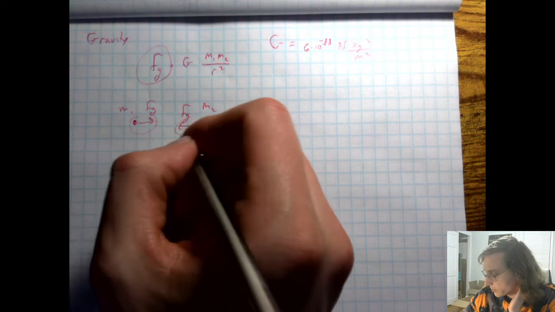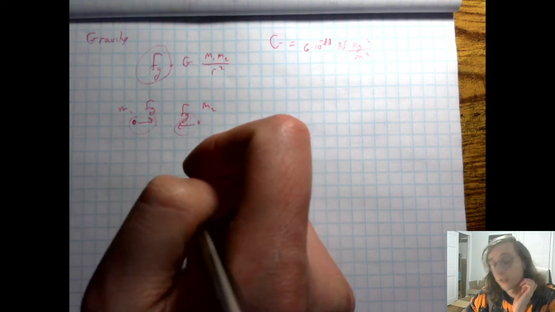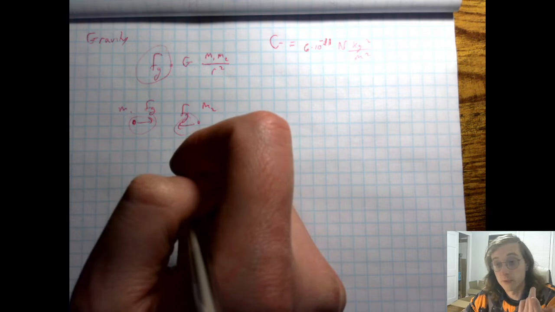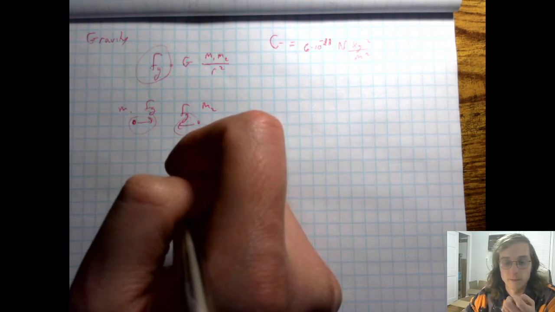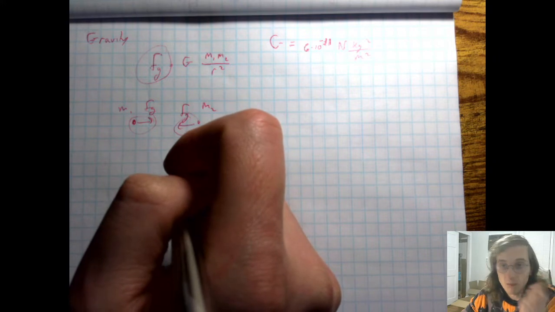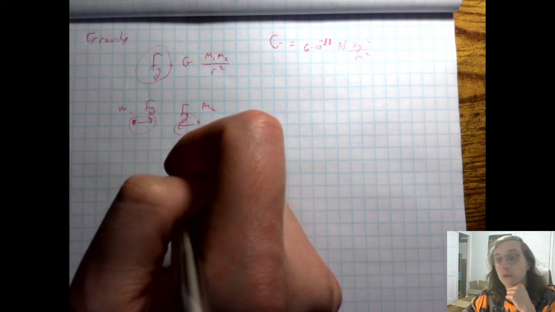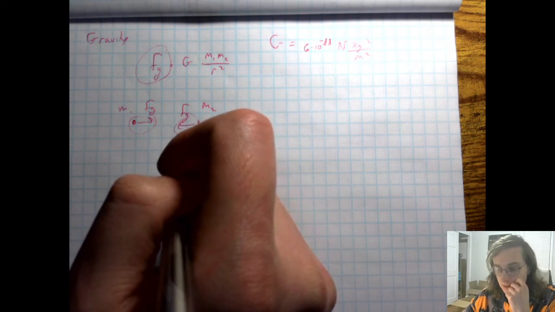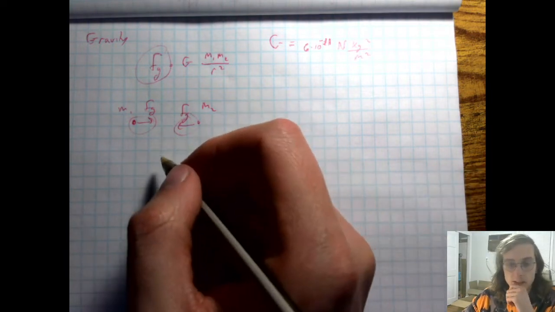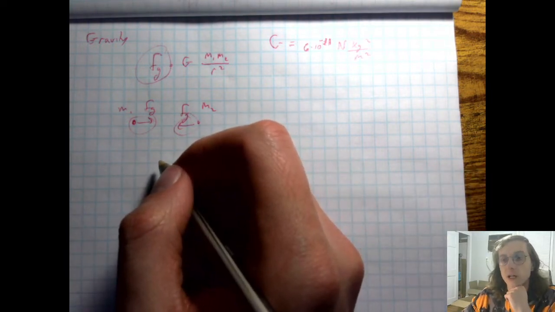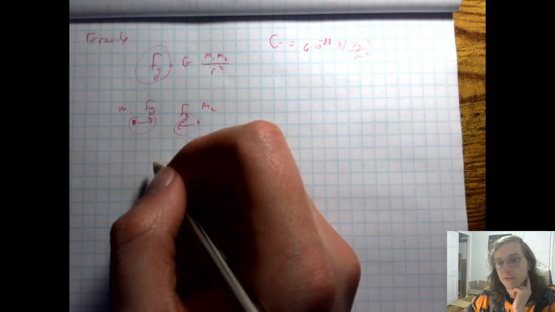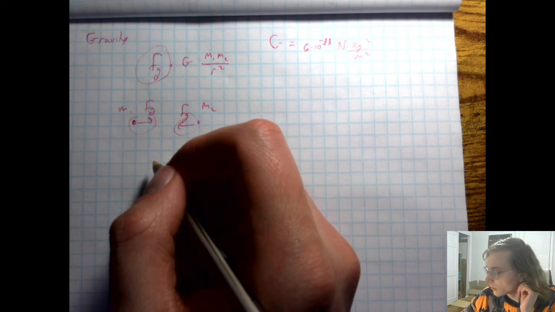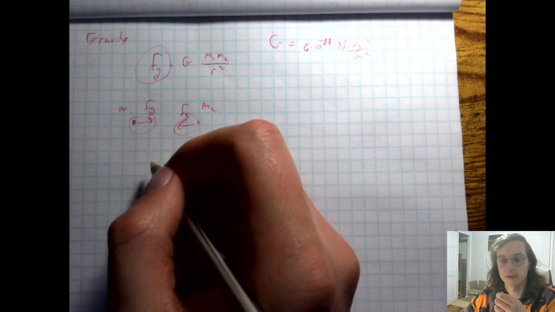This part tends to be a little counterintuitive. Newton's third law continues to apply even to gravity. So the moon pulls the Earth just as much as the Earth pulls the moon. Yes, you can find the net force from this by adding up multiple forces. This gets notoriously annoying when you have a bunch of different things orbiting each other, or a bunch of different things that are experiencing gravity with each other. So you're probably and hopefully not going to have to do too much of that, but it could potentially show up.